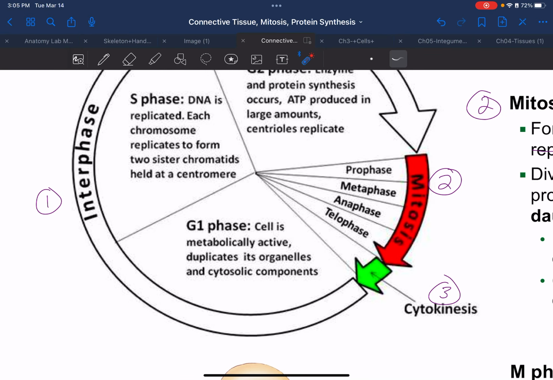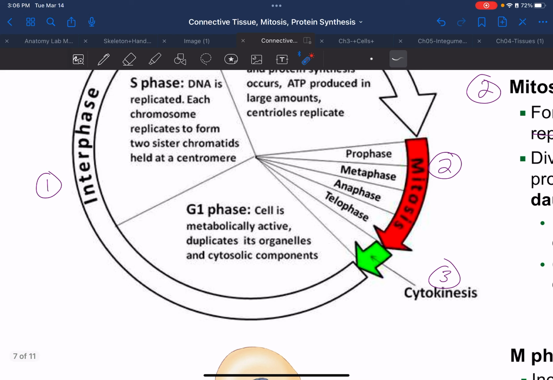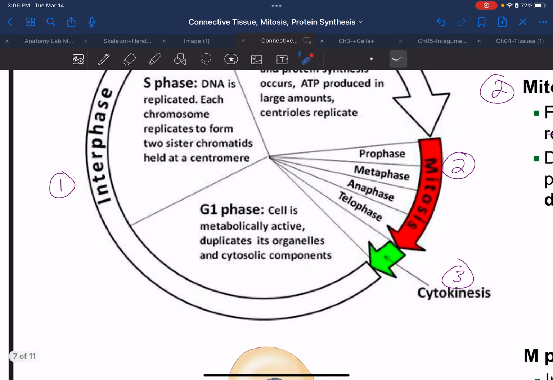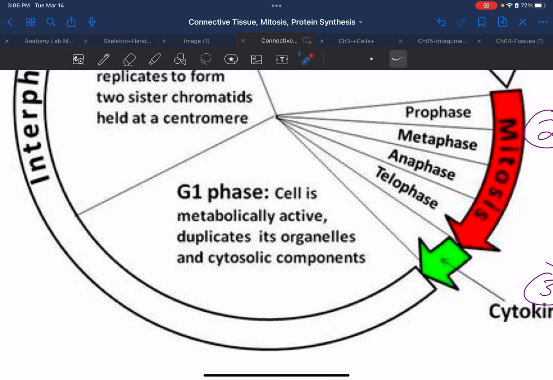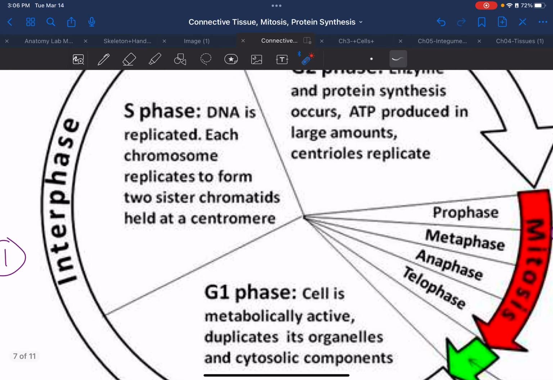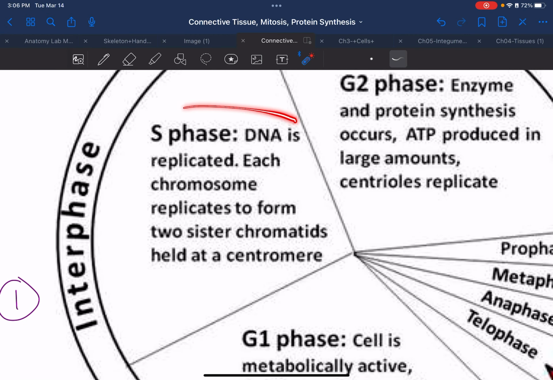And to do so, we have to think about what has to occur during these phases. G1 is going to be responsible for duplicating its organelles. Remember all those organelles we learned about? We learned about the nucleus, the endoplasmic reticulum, the rough and smooth, the mitochondria, lysosomes, Golgi body or Golgi apparatus, and all of those have to be made for the new cell that's going to be created. So we have to duplicate those organelles. Make sure to know for our exam which organelles do what, and whether they're membranous or non-membranous.